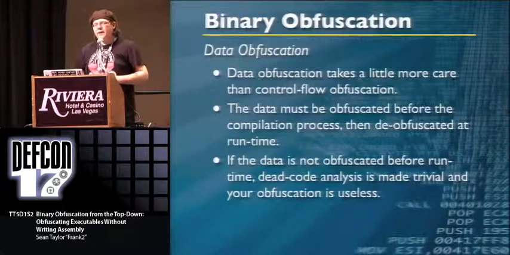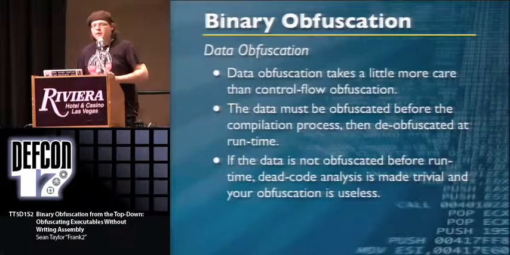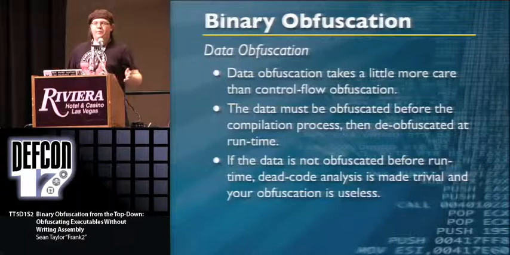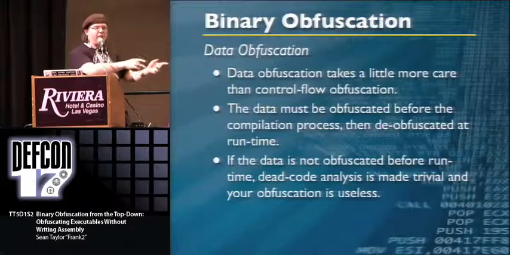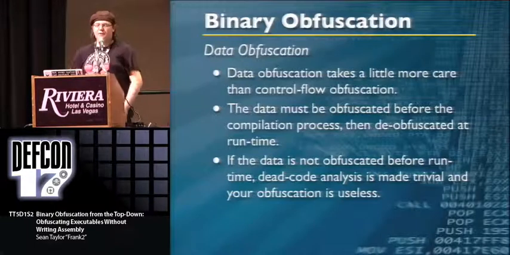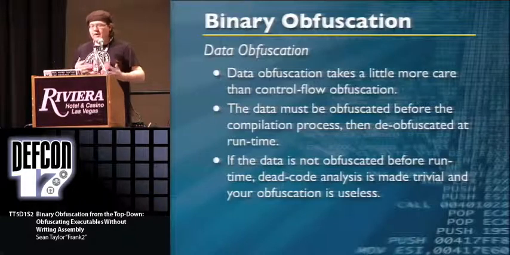It takes a little bit more care than control flow obfuscation because you have to be aware of what's going to happen when somebody tries to reverse your code. Like I was saying earlier, the hello world string example, if I do a whole bunch of really weird cool things with it, if I move the H to this array and then the exclamation point over to this character pointer over here and then turn it into an int and do a whole bunch of other stuff, that's great and all. But if I do a strings on the program, I see hello world. And that completely defeats the purpose of whatever the hell you were trying to do. So if the data isn't obfuscated before runtime, then your obfuscation is completely useless.